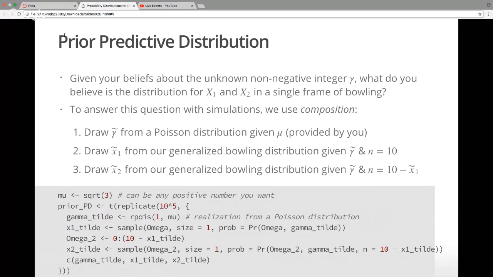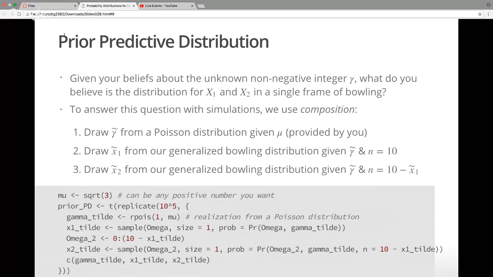So we draw from a Poisson distribution, which is encoded in the R function rpois. In general, the functions in R that start with r indicate I'm drawing a realization from some distribution, and the suffix pertains to what distribution you're drawing from. It's basically arbitrary how many letters are in the suffix and how those correspond to the distribution. So just memorize that it's rpois, but it is fairly obvious that it pertains to a Poisson distribution. Then we sample x1, create a smaller sample space for the second roll, sample x2 using the probabilities that we used before, and then we just return the realizations of these three random variables that we can look at.